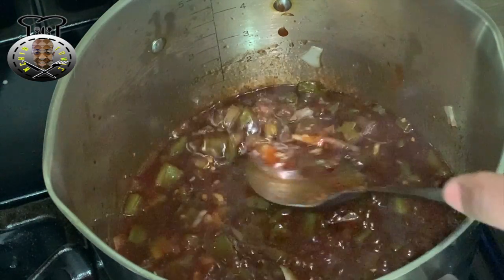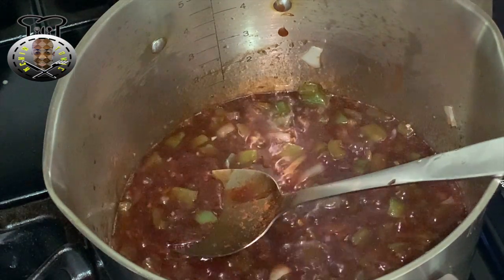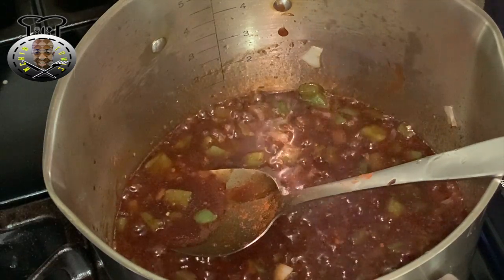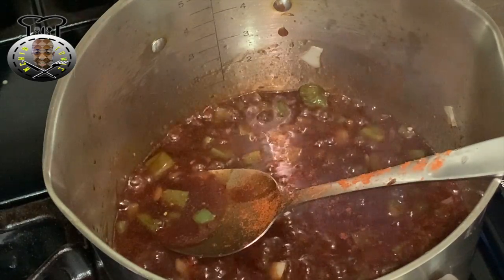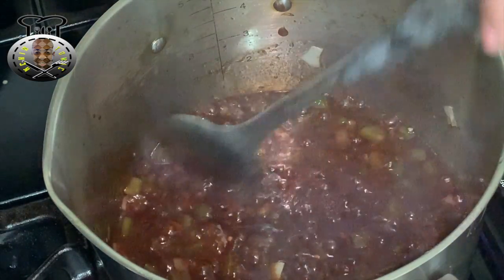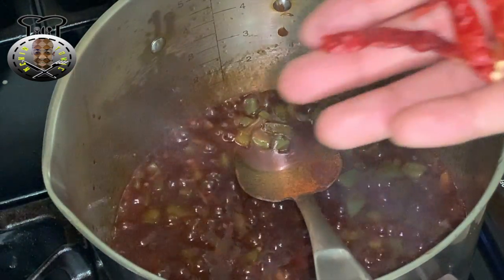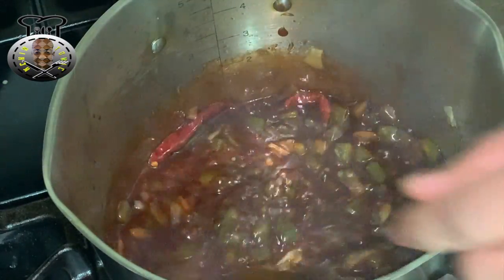Alright guys, and now time for the spices. I'm going to add a little bit of cayenne powder or cayenne pepper into my pot here as well. Now we're not going to add too much, of course. We don't want it to be too spicy, but we do want to have a little bit of spice in this pot here. Okay guys, I'm also going to go ahead and add a little bit of dried chili peppers to my pot here as well.